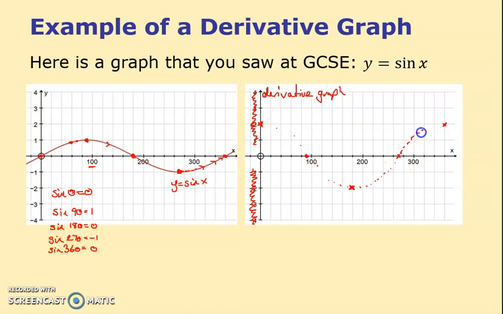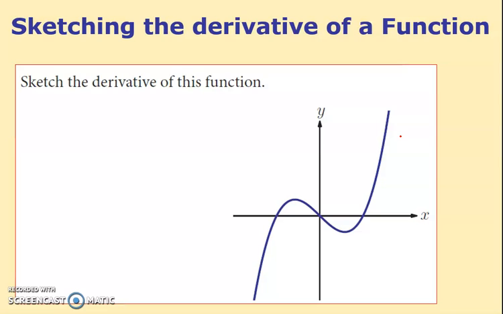And what I'm kind of hinting at is I end up, I'm not exactly sure what it is, but I'm ending up with that graph, whereby this graph which I initially had is actually y equals sine x, but this graph which I'm going to end up with is not y equals sine x, it's some other graph. You might recognize that graph, or at least something similar to it. So that's what we've got to do. So let's have a go at this one.